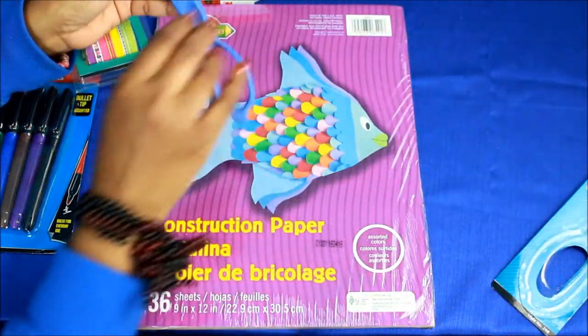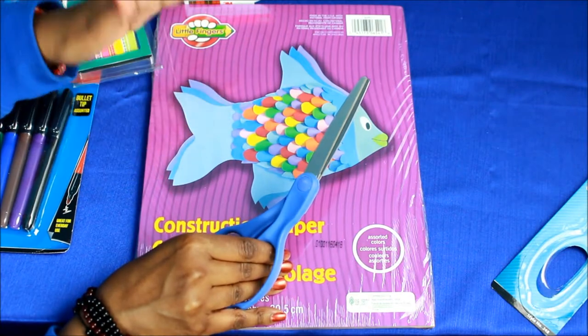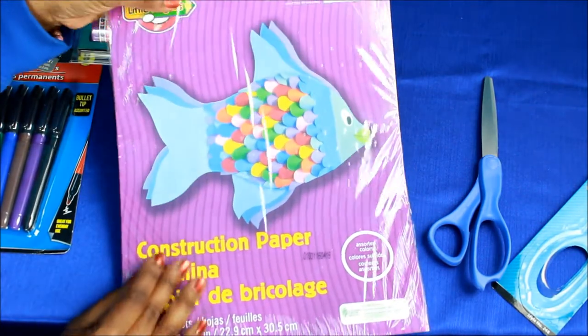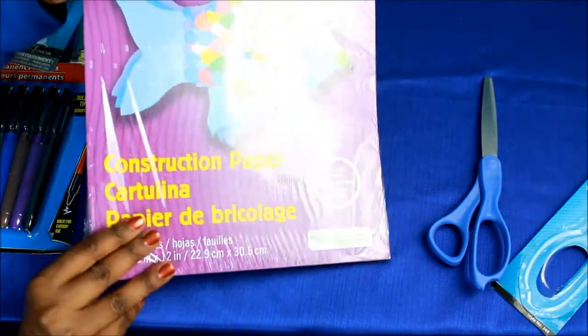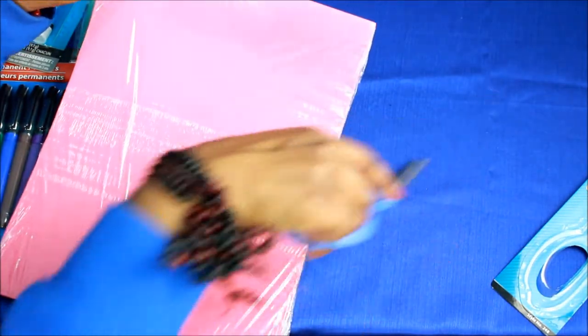If you don't have these items in your Dollar Tree, you can just try to get as many of the items that I have in this video as you can. But if not, that is okay. If you want to stay on a budget, hopefully these items are there. And I believe so. It's over there by all of the school things and things of that sort. Okay. So this is construction paper, you guys. So we're going to open this up and we're going to start with that.